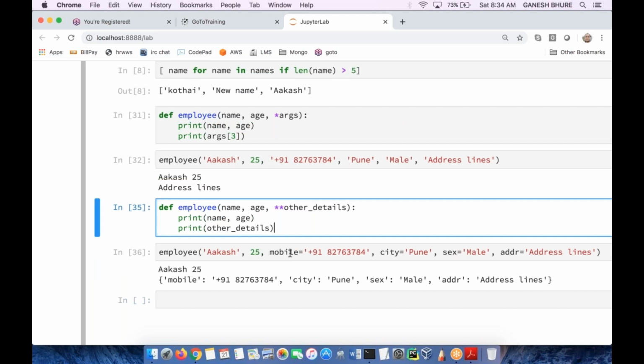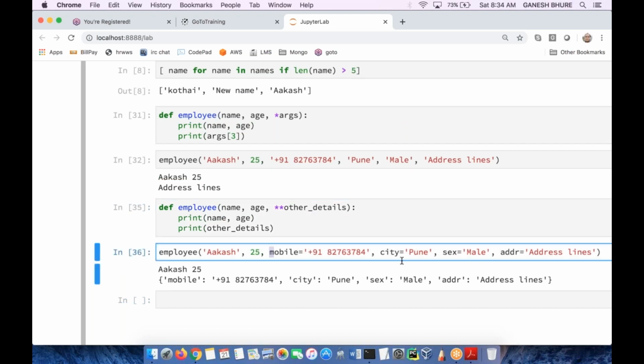Why doesn't the sequence matter? Because these are all keyword arguments after the positional arguments. Remember, after the positional arguments, meaning these two arguments are fixed. I can't change them; I have to pass these two arguments. I can't compromise on this, but I can compromise on other arguments. Even if I remove the address line, without any change in the function definition, it will work.